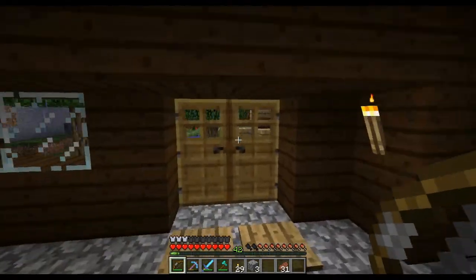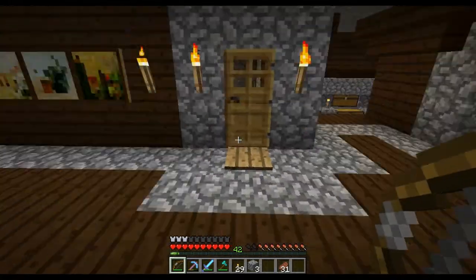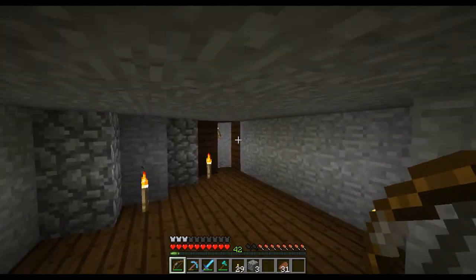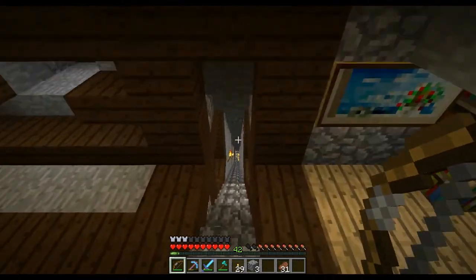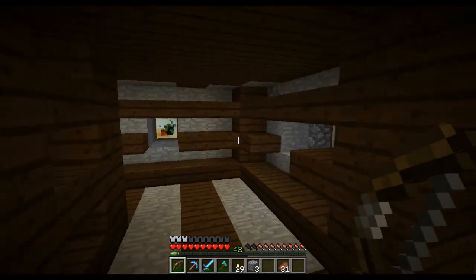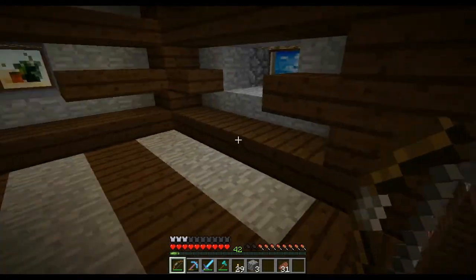So as you can see, this is the house. And as you go down, the first thing you see is this really nice area, and going this way is how you get to the mob spawner. If you continue down, as you can see, I did more decorations with paintings and with this new unique design with wood to give it a kind of modern twist.